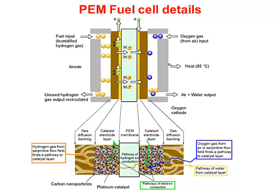Underpinning that, of course, is a fairly complex process. You have a flow channel which is carrying the fuel or air, as the case may be. The key thing is you want that fuel to be distributed uniformly to the catalyst, so you put the gas diffusion layer in. That has three functions: it provides electrical continuity between the catalyst and the current collector, it also gets rid of water efficiently, and it transfers the fuel to the catalyst in the most diverse and efficient manner.